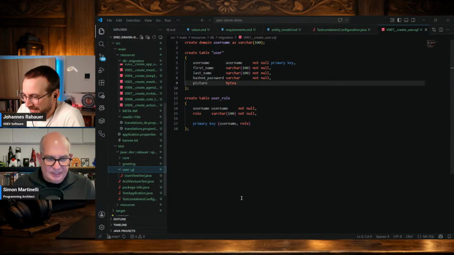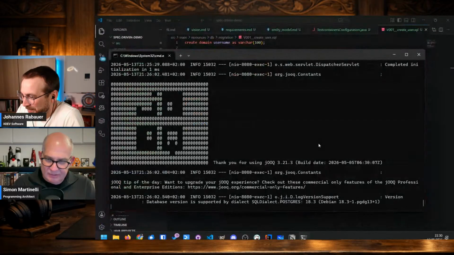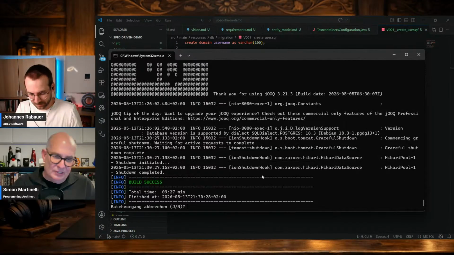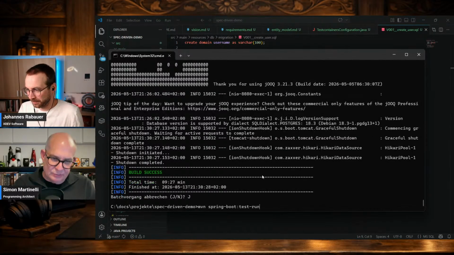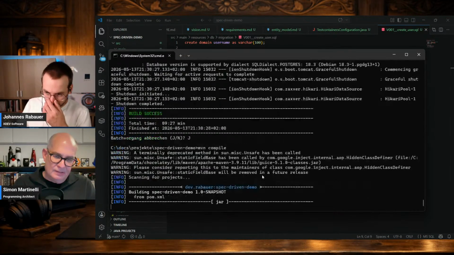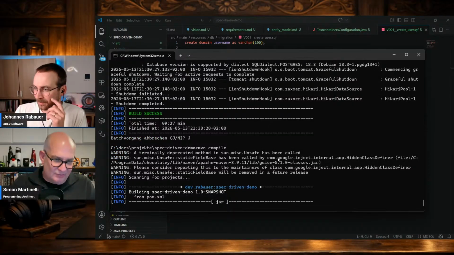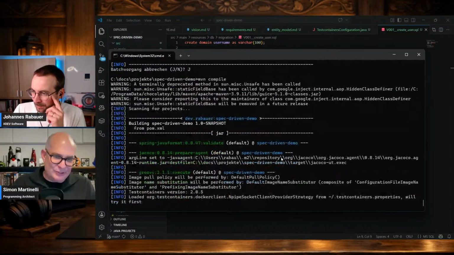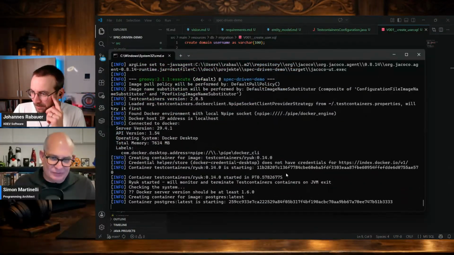And now you have to stop that, and then run Maven compile just to see if the scripts run. We could have Claude Code run Maven compile, but that's just a waste of tokens, so we can also run it here.